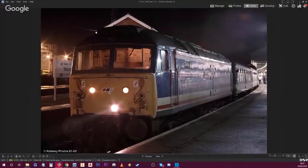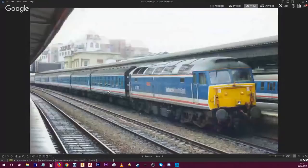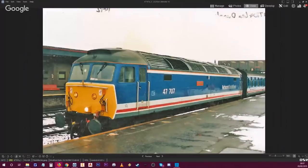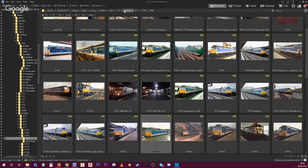There you go. That's my photo. So what they did was they just plated up the end and stuck a recessed part and then have the lights recessed in it. Now, as I was saying before, currently there aren't any etched marker light surrounds available, which is a real shame because there are a number of locos I would like to do.